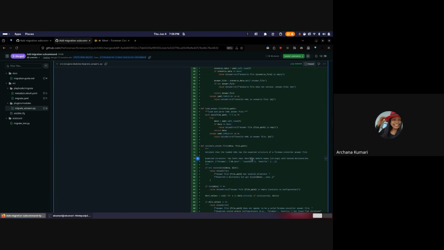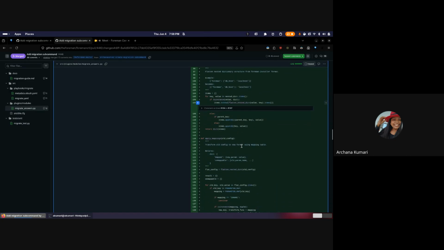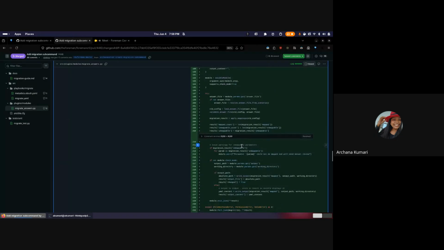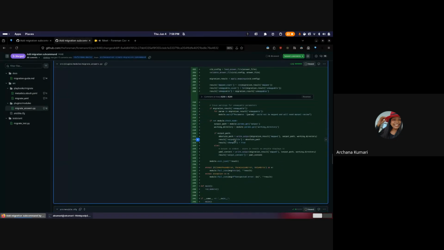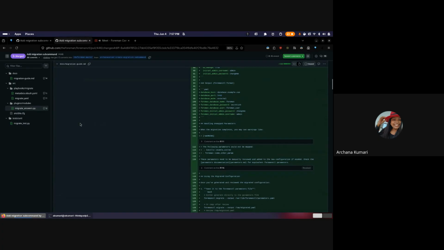But there is one more thing I want to show. There could be cases when parameters cannot be automatically mapped, and users are going to get a clear warning about what needs manual review when the mapping is not done. It's not going to show that the migration failed; the migration did complete successfully. But it's going to alert the user to review those specific parameters that are not mapped completely. And this is how it works right now.